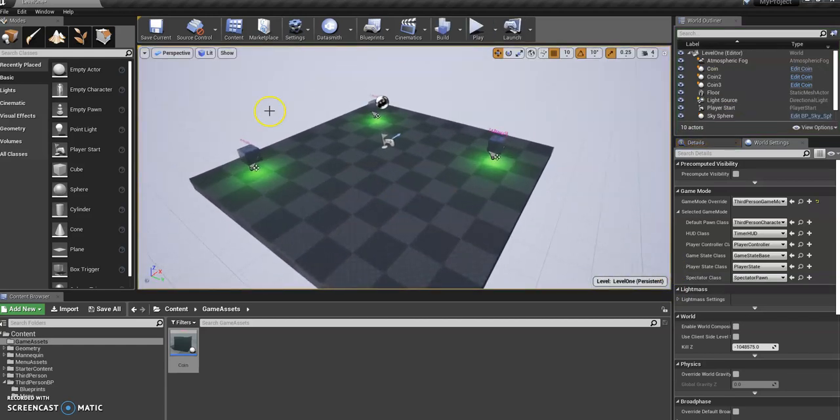Obviously what we want to do next is tell it so that when you get however many of those points that you want, it will display a screen that says you've won, you've collected all of the points. So we'll save that, and we'll carry on next time.